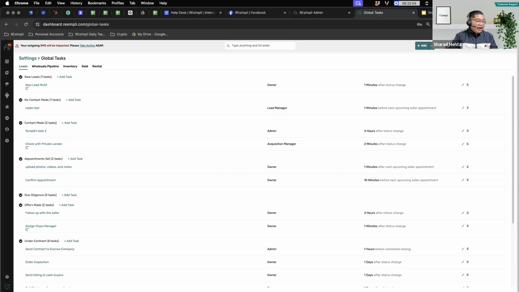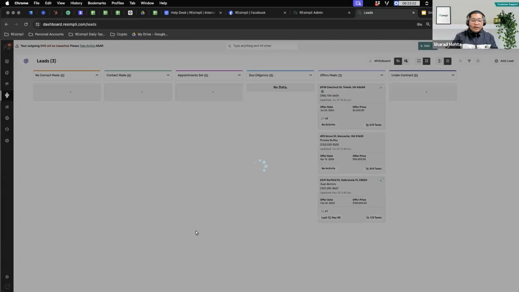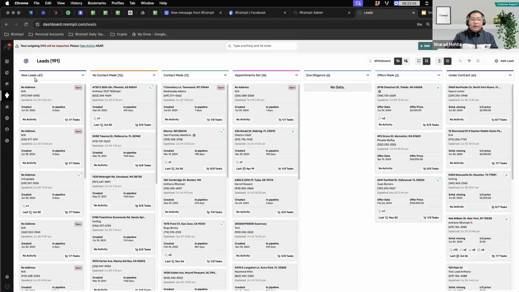And then next we have the active leads pipeline customization. What I mean by this is if you go to the active leads section, by default you have new leads, no contact made, appointment set, due diligence, offers made, and under contract. Currently, there are 4 stages here that you can rename or change the title: no contact made, appointment set, and due diligence.